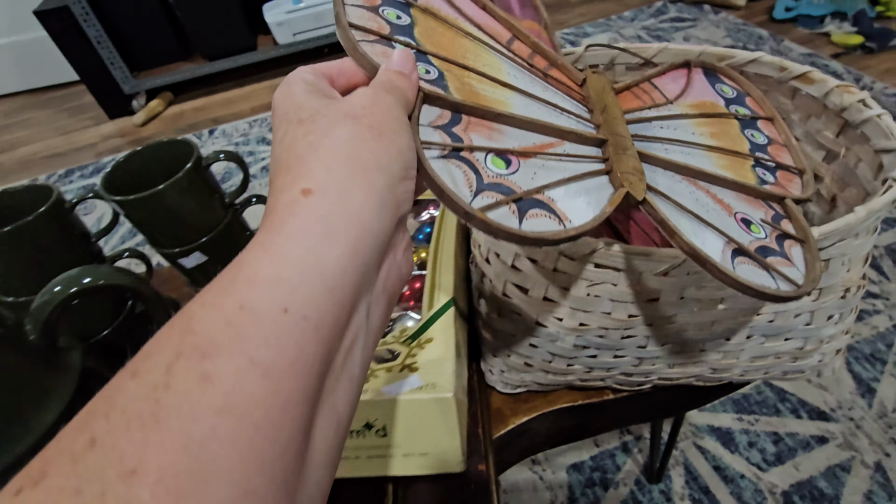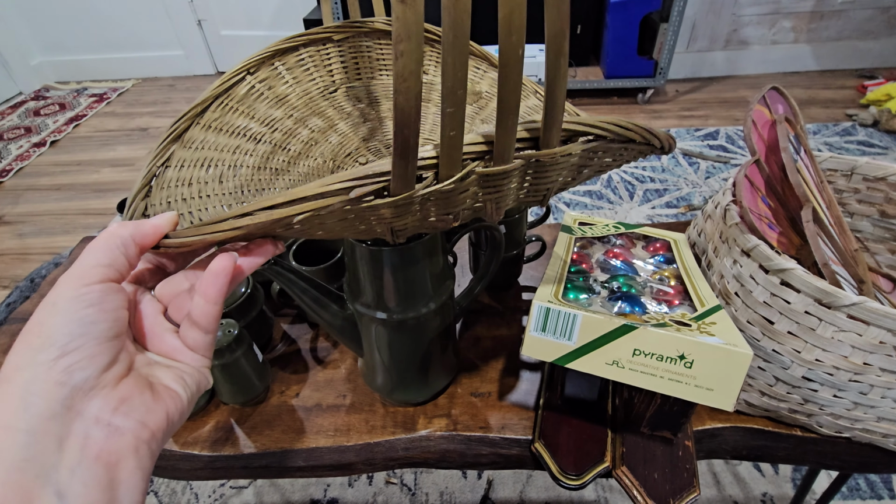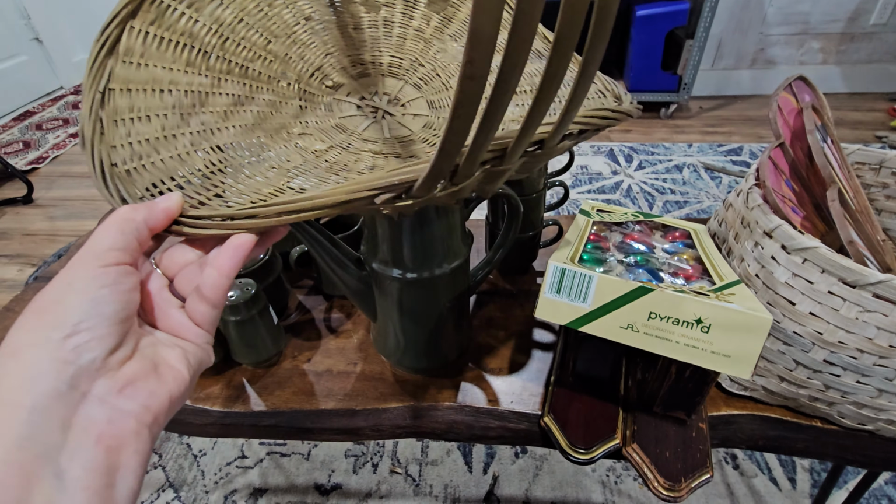Lots of traffic, so. And then the last thing I got was this harvest basket. There's Axel over there. Like, what's going on? It's a nice small one. The one I used to have was way too big and I got rid of it and I've been looking for another one. I actually didn't realize until I checked out that this one was spray painted gold, but that's okay. I'll still use it anyway.